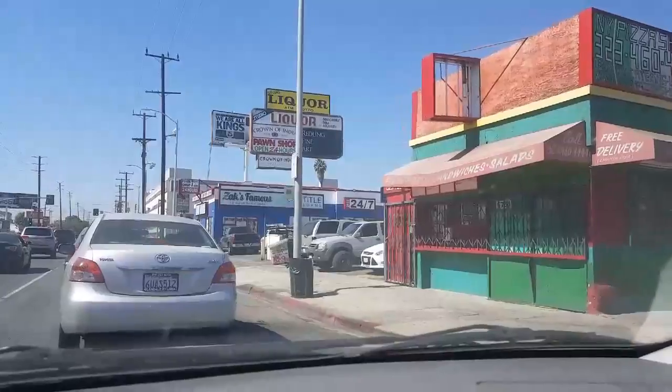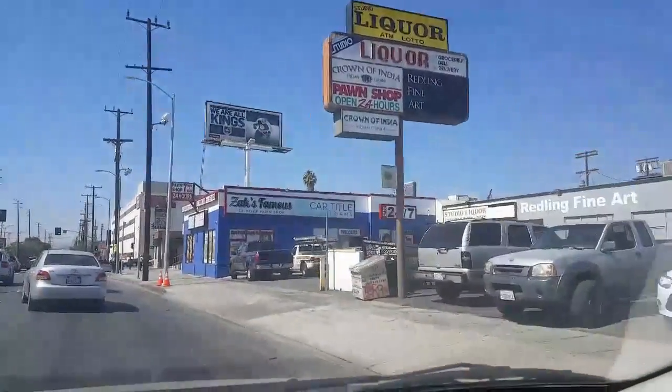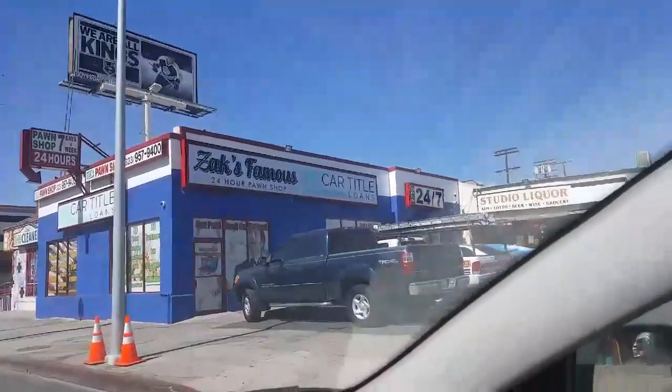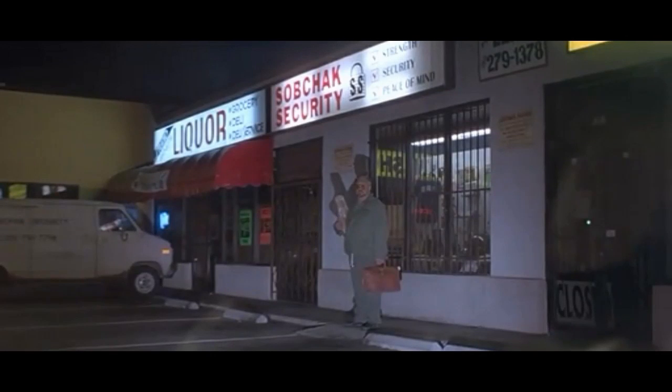Where this Zach's famous pawn shop is, that used to be the Casa de Empeno pawn shop from The Big Lebowski that Walter Sobchak owned. What I meant was this is where the Dude picks up Walter, and Walter's security company is right next door to this. If you're a Big Lebowski fan, the scene where the Dude rolls up to pick up Walter — played by John Goodman — and Walter comes out with the briefcase full of undies, the ringer, that right there was the pawn shop. It's still a pawn shop now but they changed the names and everything.